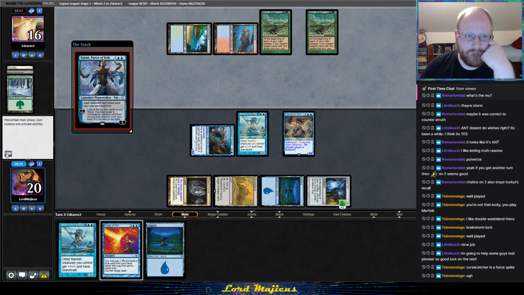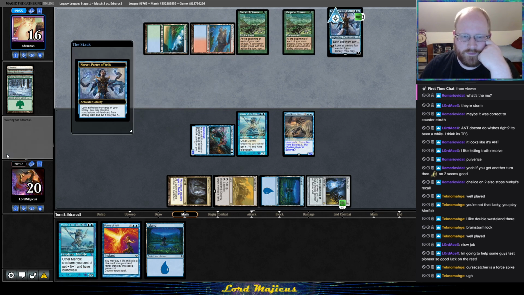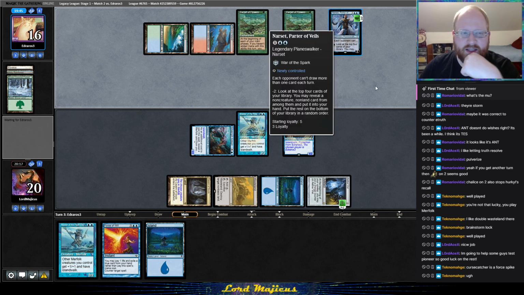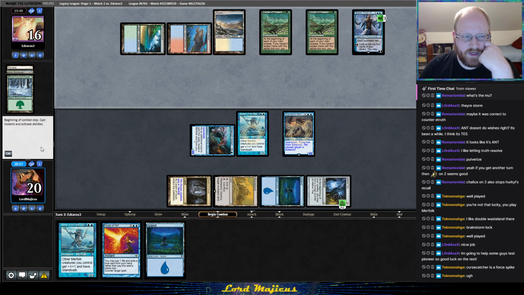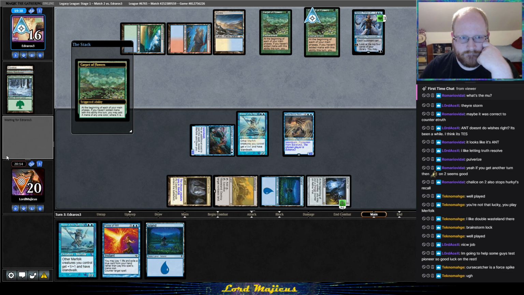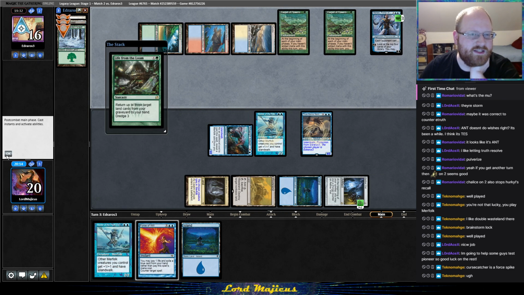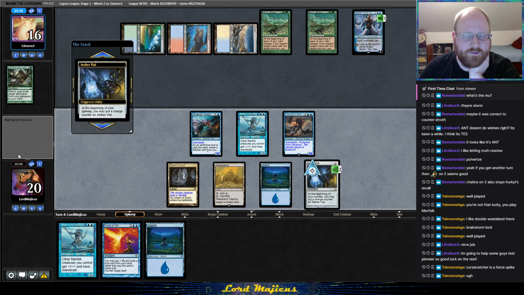Okay, what are you doing here? Narset. I don't really care too much about Narset. I don't think they took anything with this. Did they just miss? I mean, there's a Tundra. I expect maybe Swords to Plowshares on Master. A green? Or you have another Carpet of Flowers? Are you gonna Life from the Loam here? That makes sense. It's not the important spell to counter. Them having lands is not really the problem.